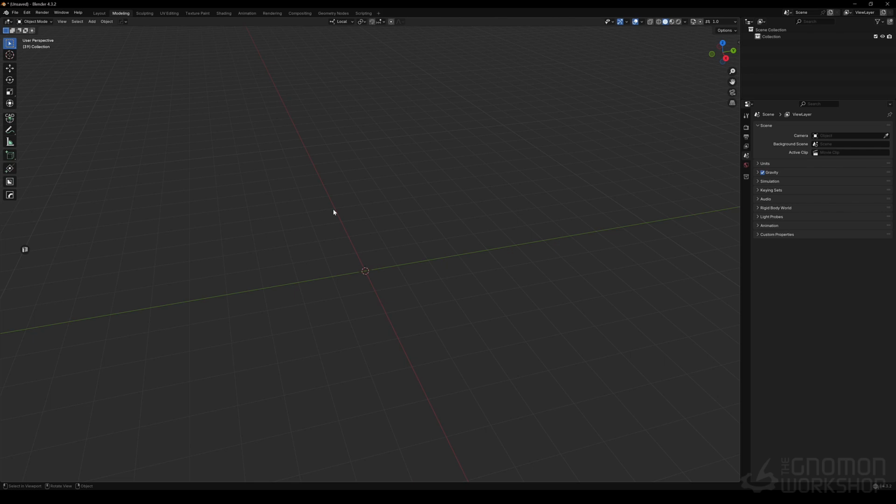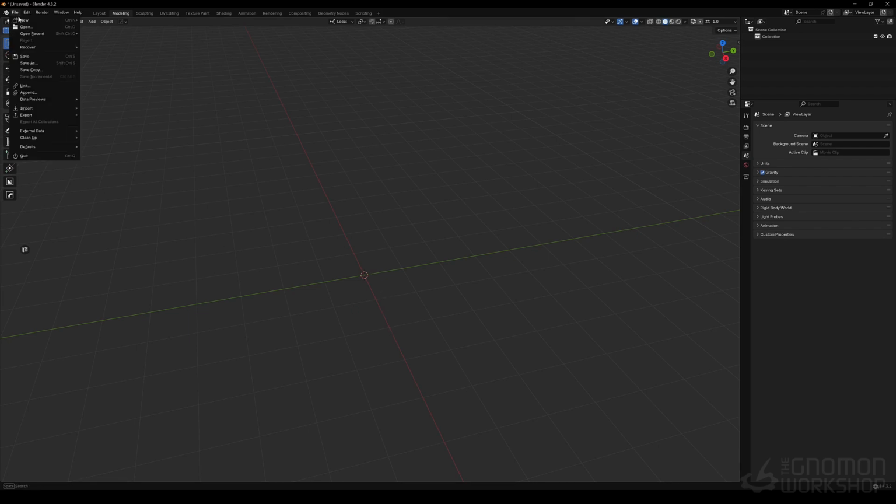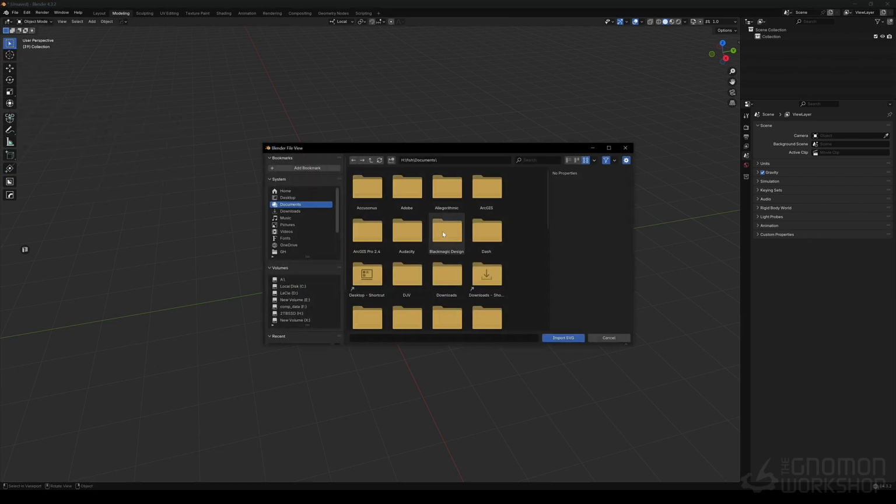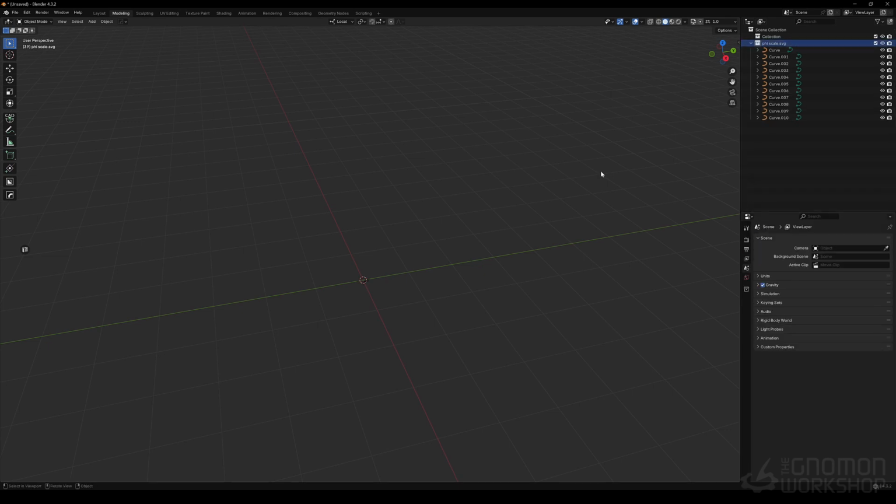Before I get deep into modeling at the blockout, I am going to go over one of the things that I'm going to be doing a lot of, which is converting curves into meshes and vice versa. So imagine I want to import some curves. In this case, I want to import the phi scale I modeled earlier. I'm going to go into File, Import, and then SVG. So I imported the phi scale, and it will import very tiny because when you're going from a lot of these programs into Blender, your scale gets messed up.